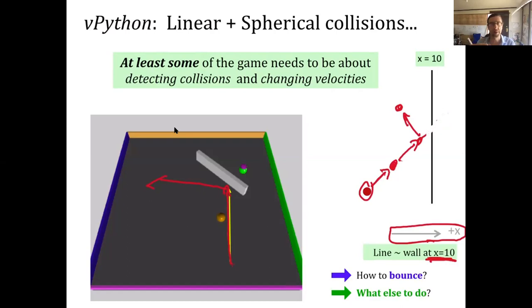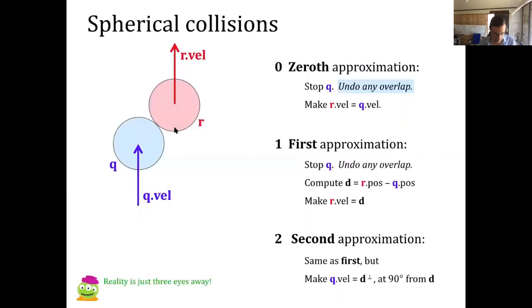Ideally, you don't even draw it there yet. You check in that new position, have we gone through some other object? If we have, then don't draw it. Go backwards a step, change the velocity vector, and calculate the new position based on that new velocity vector.